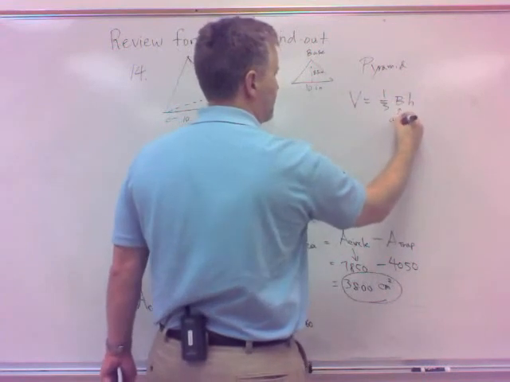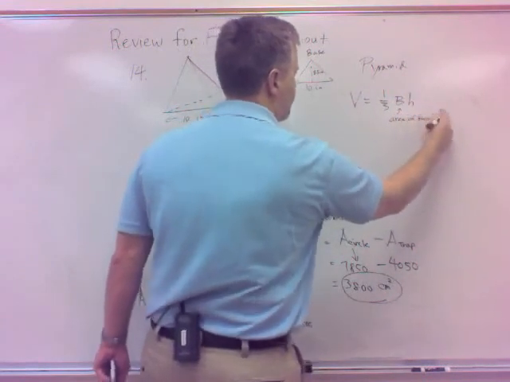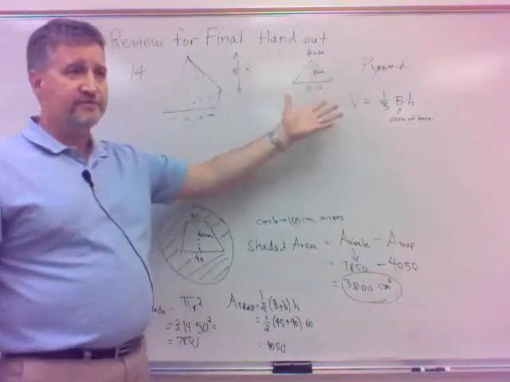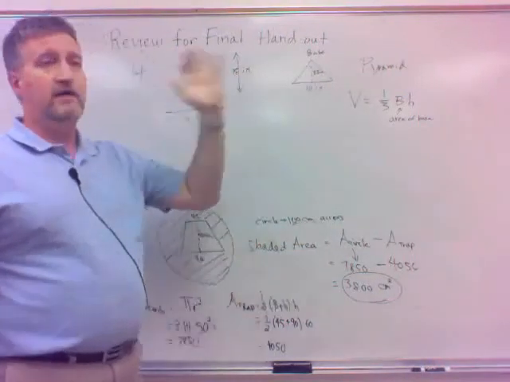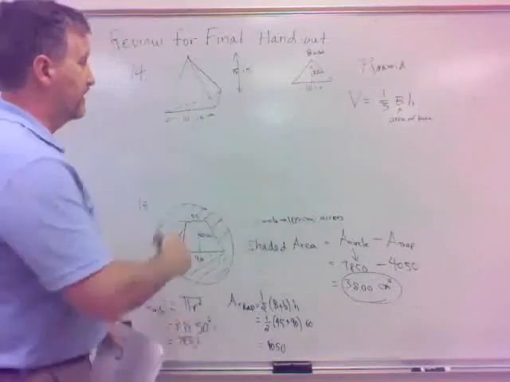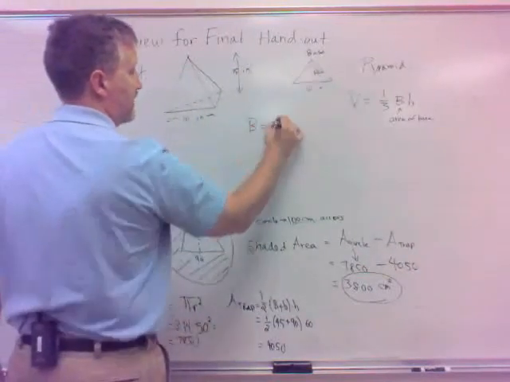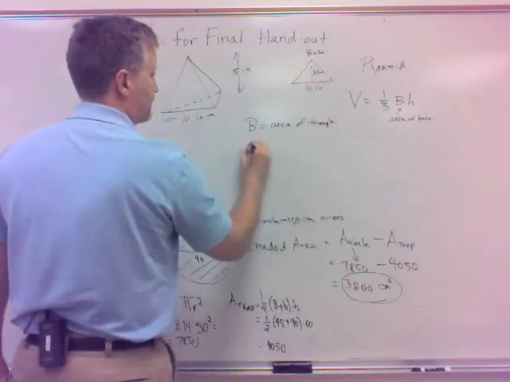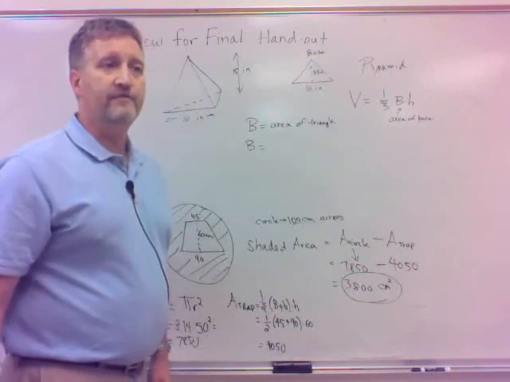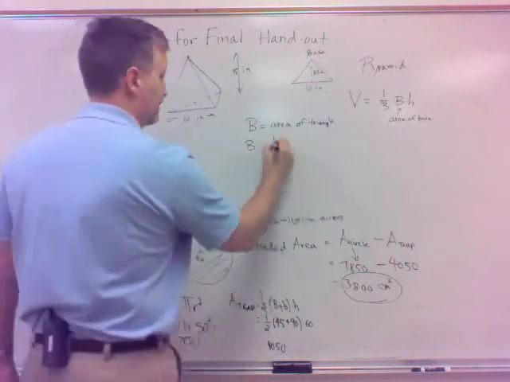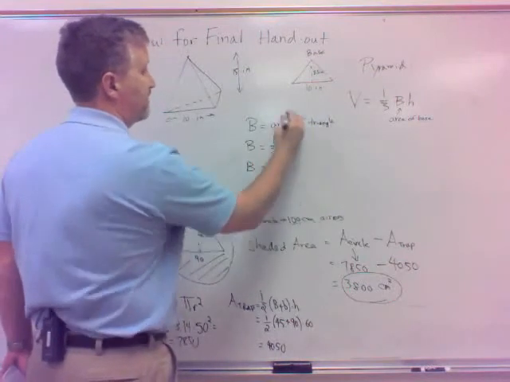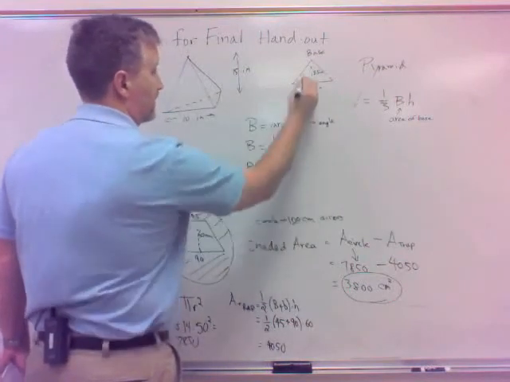Where big B is the area of the base. And, big B, the formula for it will vary depending on what shape. Because, sometimes the base is a square. Sometimes the base is a trapezoid. So, we could use this formula. The formula for big B can. But, in this case, what is the base area? It's the area of a triangle, right? And, so, I would use the formula for area of a triangle. Area of a triangle is one-half base times height. So, big B is going to be one-half. The base is 10. And, the height is 8.5.